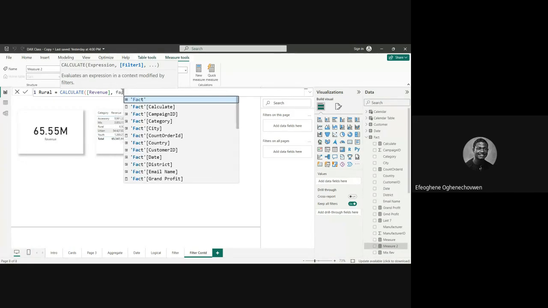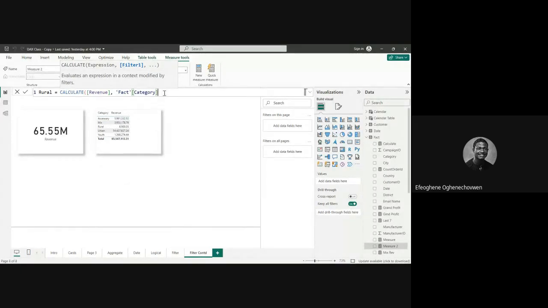So the rural category is from the fact table, okay? And I go to my category, okay, equals to rural. And I click on enter.